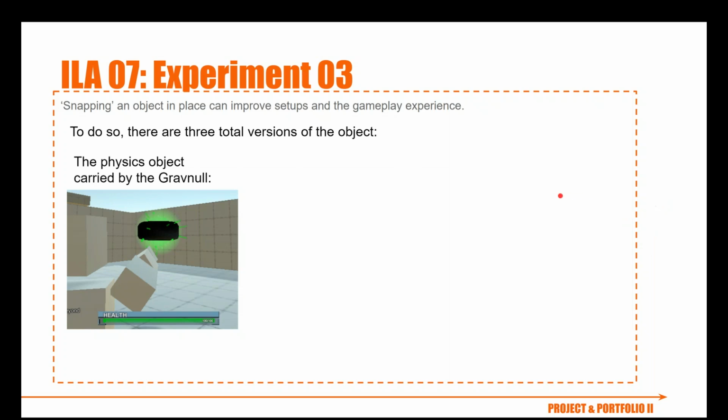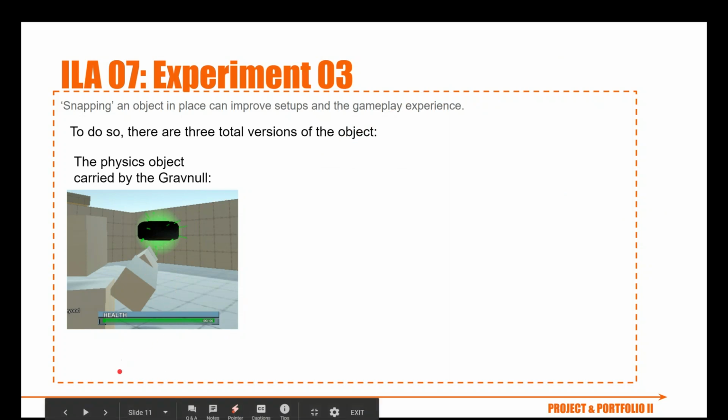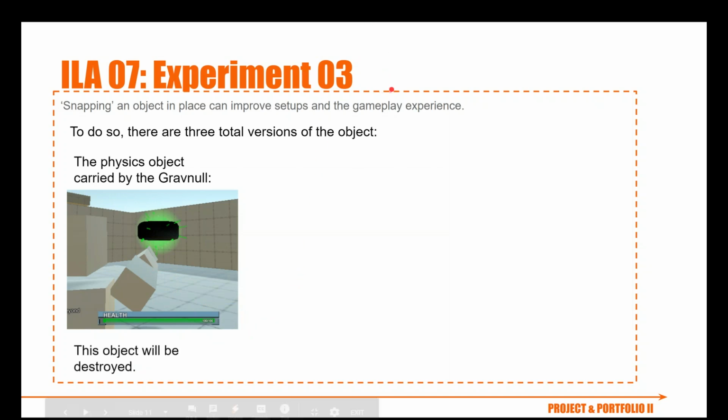So in this version, there's going to be 3 different variations of the object. One is the physics object. We set that up in experiment 1 to be the one that we pick up with the Gravnull. All right, this is going to actually be destroyed when it enters into our trigger volume.